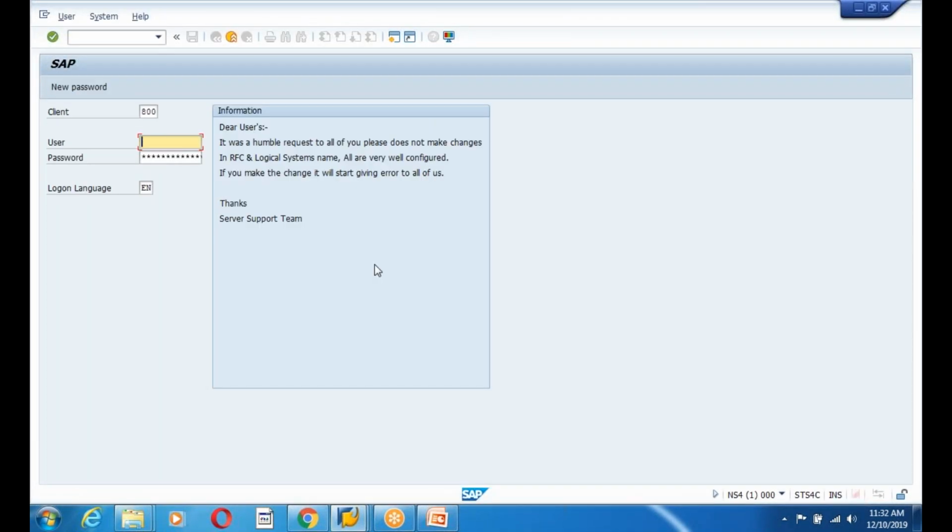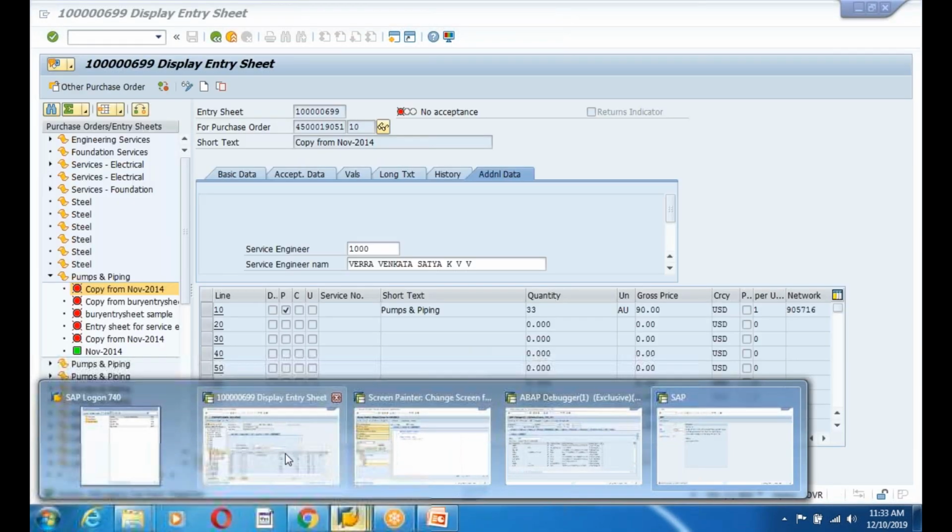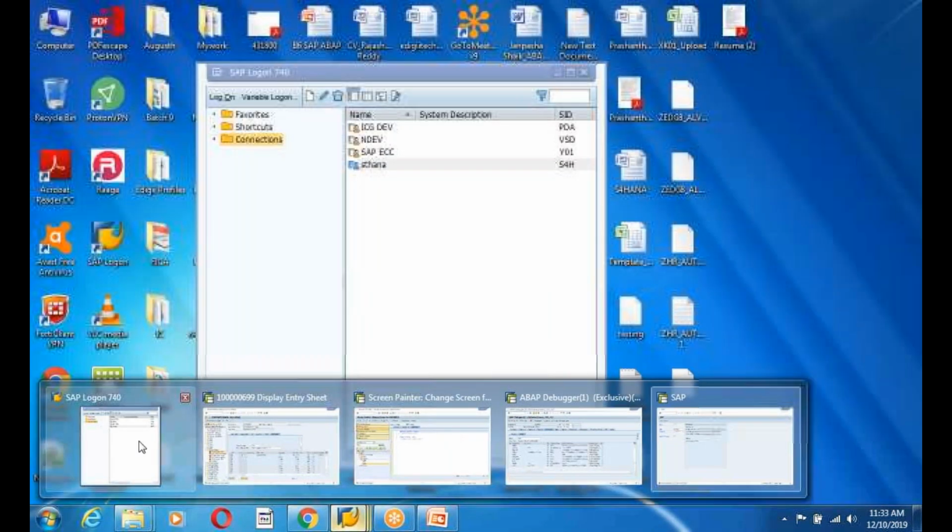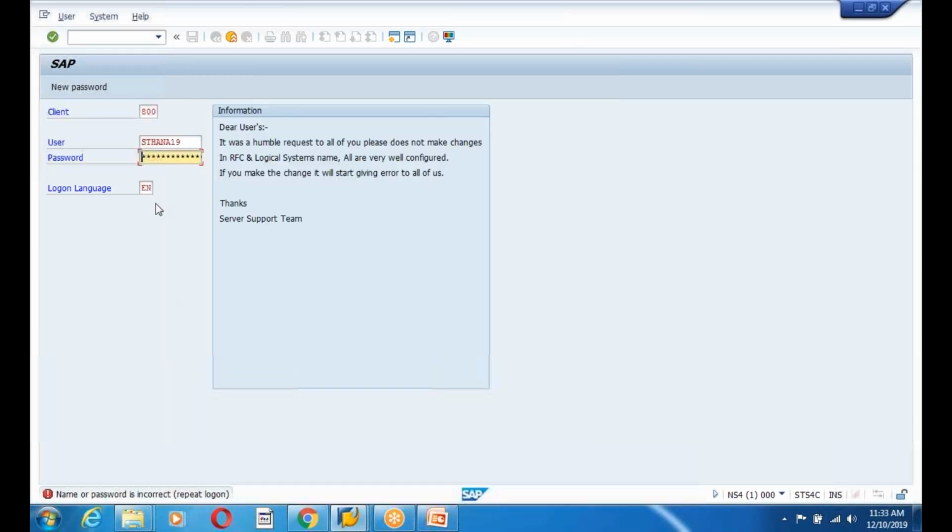Okay, ST. Right. Who changed this password here? Someone changed it, locked it.